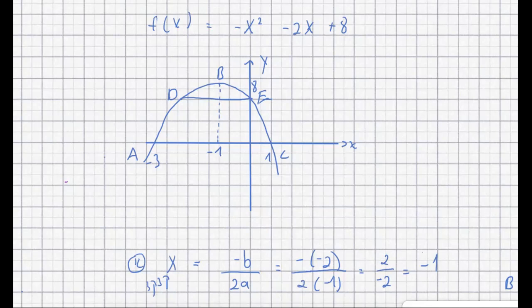Think about point E and point D. What do they have in common? That they're on the same line. Yeah. So what do we know? The same height. The same height, correct. So the height here is 8. So the y would be 8 on D. Exactly. Perfect. So the y would be 8.